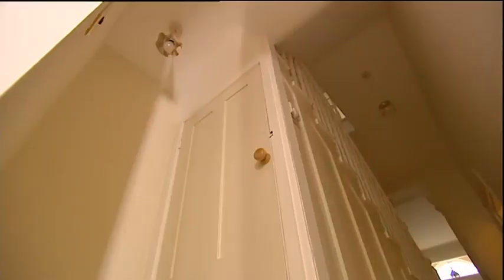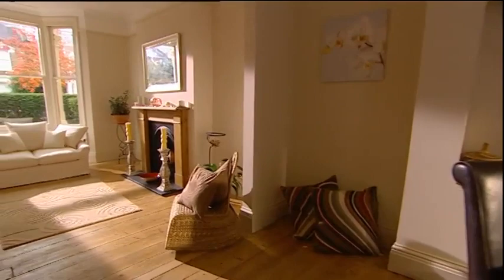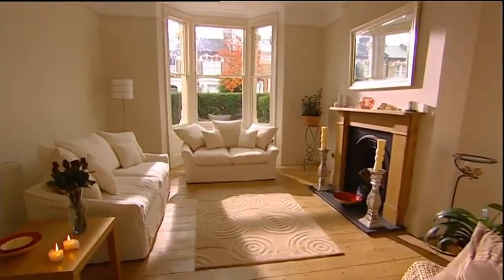Well, I think in a perfect world there would have been a bit more space and perhaps a bit more time, in which case I probably would have done it. Do you regret not doing it? Taking on board everything you've said, we still think for this house, this was the right decision, not to put one in. The whole house is a dramatic improvement, but they may have limited their market slightly.